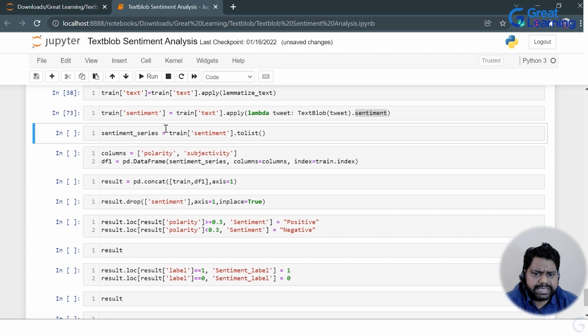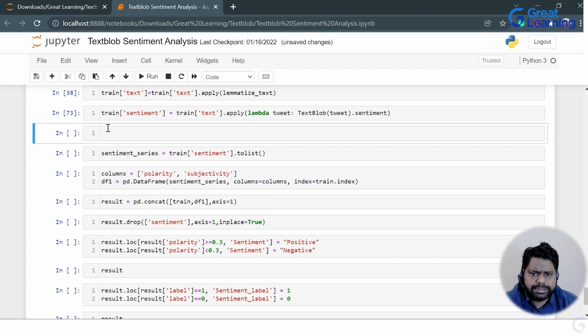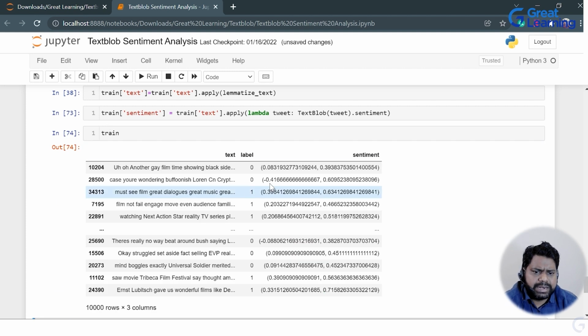Now this is executed. Now if you see train, for all the text we will get sentiment, and we will get a tuple.